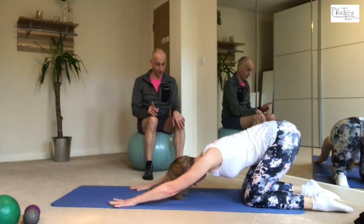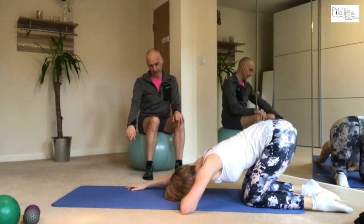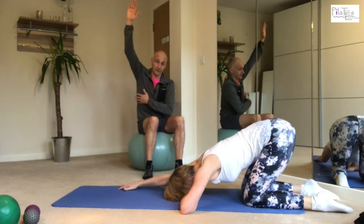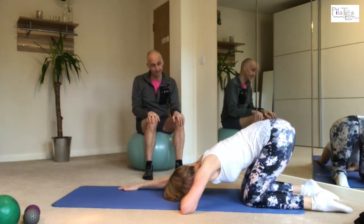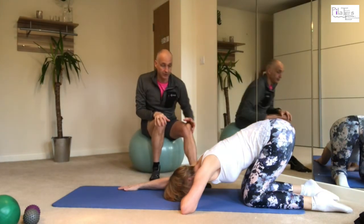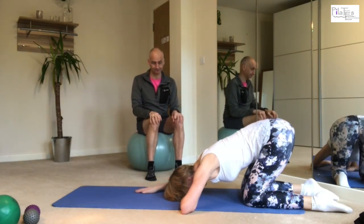Then we're going to concentrate on one arm at a time, so we're going to bring one hand underneath your forehead, palm facing down, and just stretch the other hand out a little bit more. So now we are elevating that shoulder, we're stretching that shoulder out, we're stretching into our lateral lines. Where you're pulling that rib cage apart a little bit, imagine breathing into that rib cage there, a little bit of three-dimensional breathing, and then swap arms.